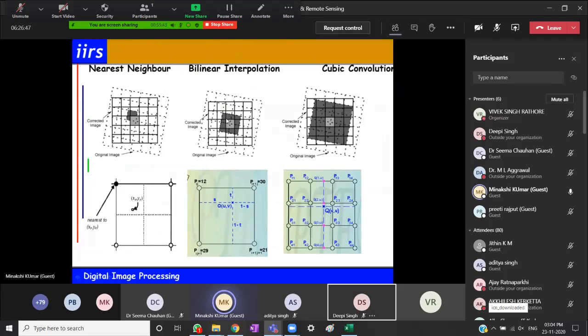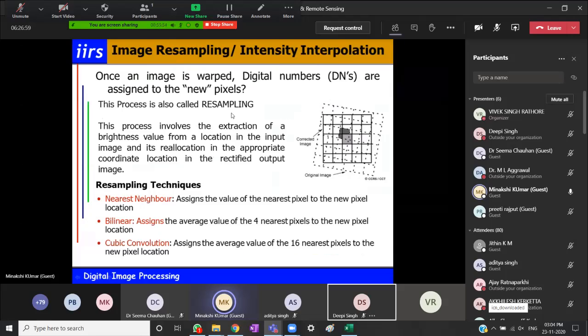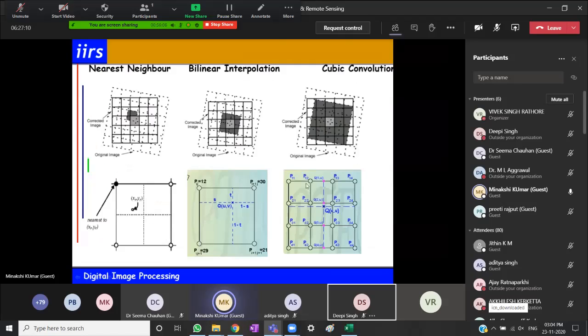For the light gray pixel, take the 4 nearest pixels and find a weighted average of them and fill in the output gray. Bilinear interpolation assigns a weighted average of the 4 nearest pixels. And cubic convolution takes the weighted average of the 16 nearest pixels, as I've shown here, to fill in the DN.